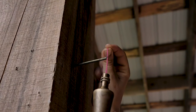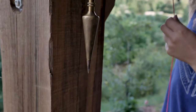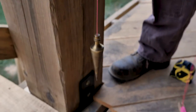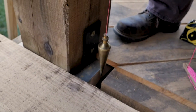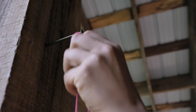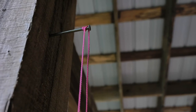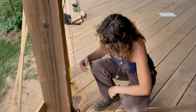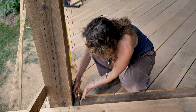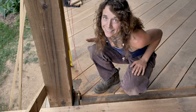What you do is you let gravity do its work and slowly, slowly let the plumb bob find its way as far down as you possibly can without touching any obstacles at the bottom. And now you give it a few wraps just to make sure that it doesn't get itself loose. And then you just meditate for a moment and wait until it's done doing its thing. If it takes too long, or if it's really windy outside, you can use your hands to give it a gentle touch until it's coming to a full standstill.